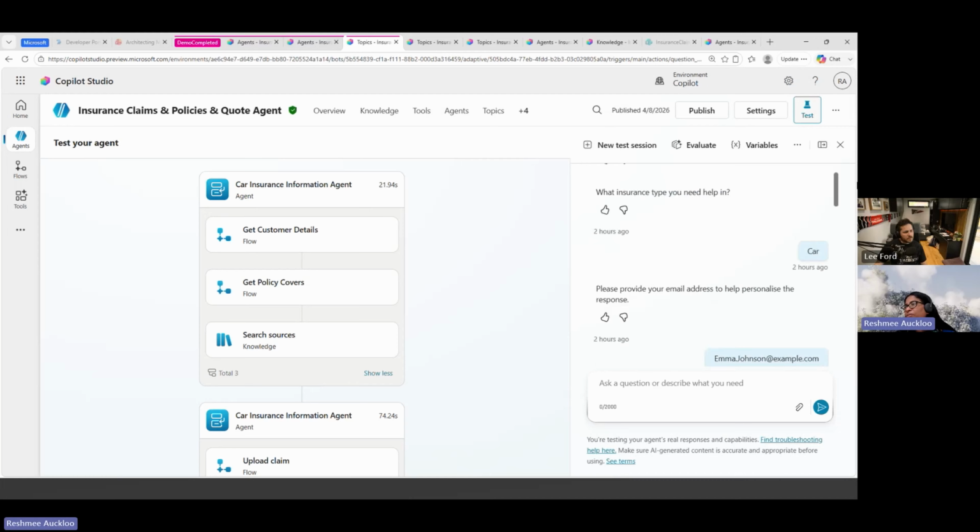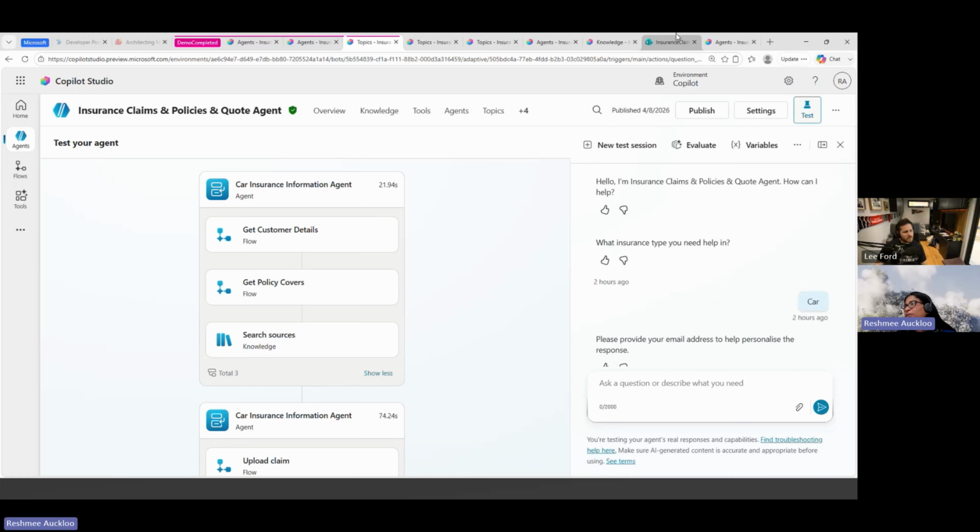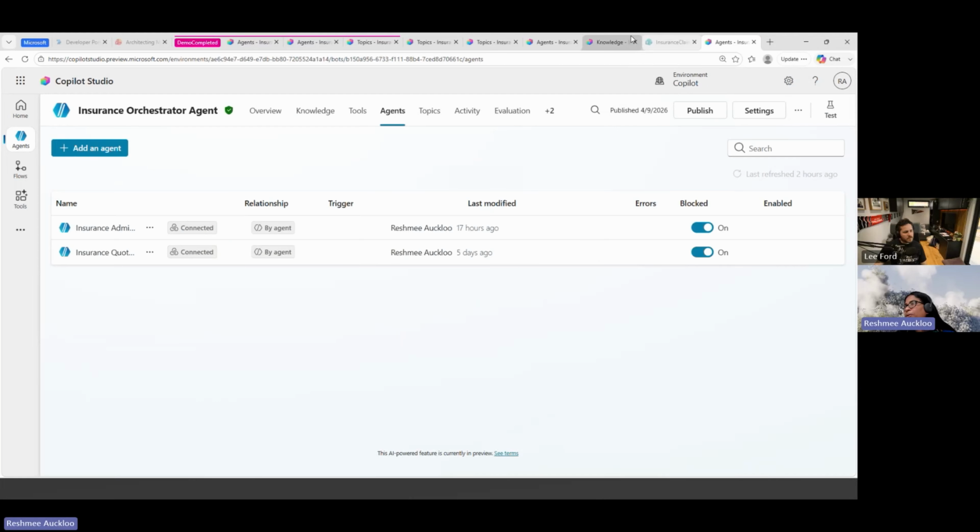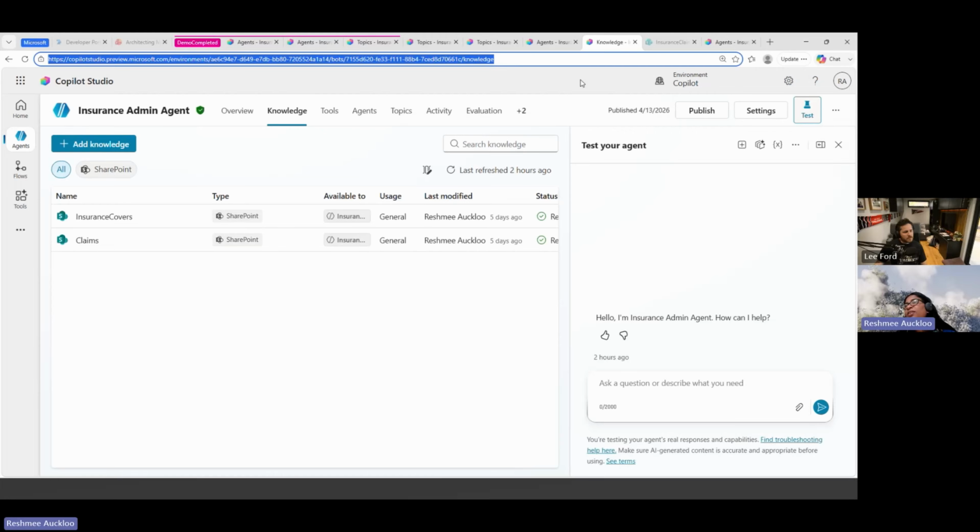And then if I had asked for a different insurance claim, it would have provided me with a different adaptive card to input different information, and the way it's going to process would be different. It's going to ask me different information specific to that particular insurance claim.